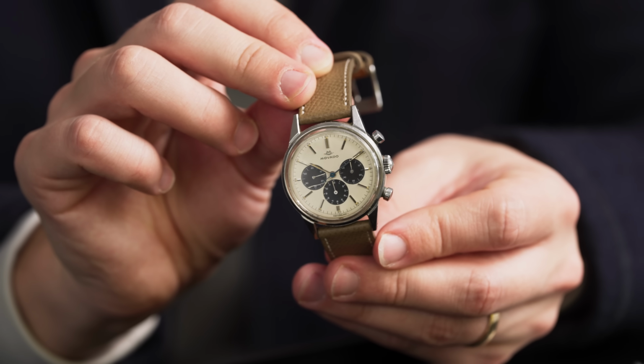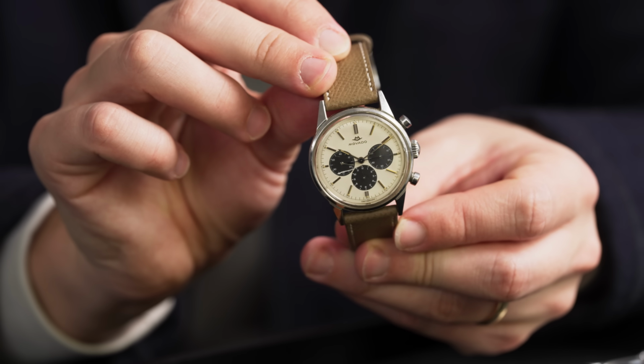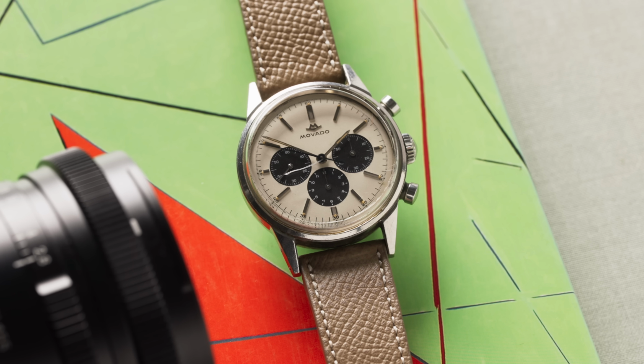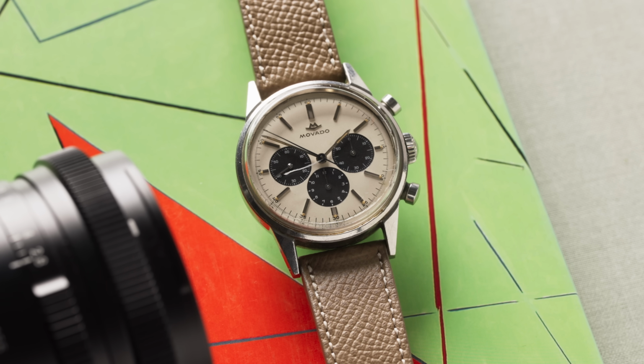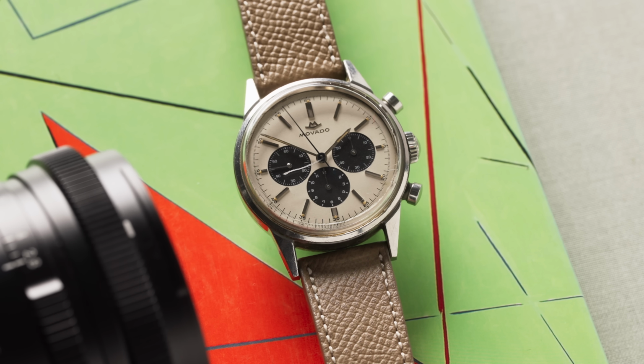Yeah, so this has a Bourgel case. The M95 to me is my favorite vintage Movado. I've had a few over the years, but I love this panda dial variation. And yeah, it's got a waterproof Bourgel case. It's only about 35 millimeters, but because of that, it feels kind of substantial on the wrist. It's got these beautiful facets on it. It's just a nice sharp case that oftentimes you see some of the design cues from watches that are much more expensive in a watch like this. So I like it for that reason. And it was one of the first brands I really got into. So I've always had a Movado or two in the collection since then.